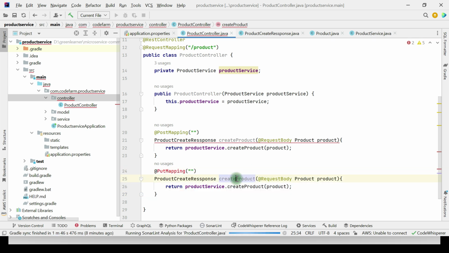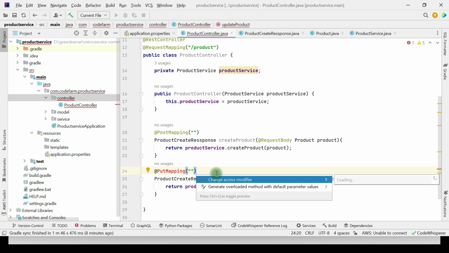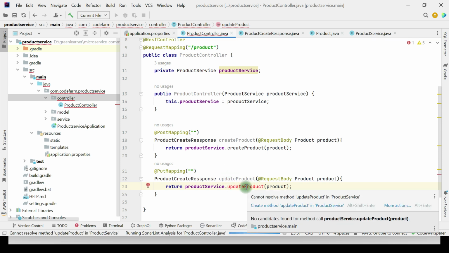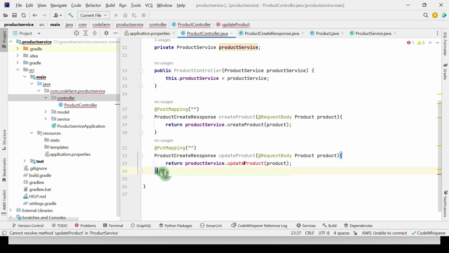Here it is going to do update product, and here it is going to call update product. So this method does not exist yet, I will create it in a while.